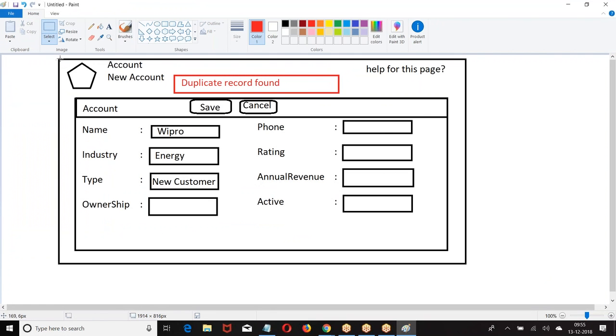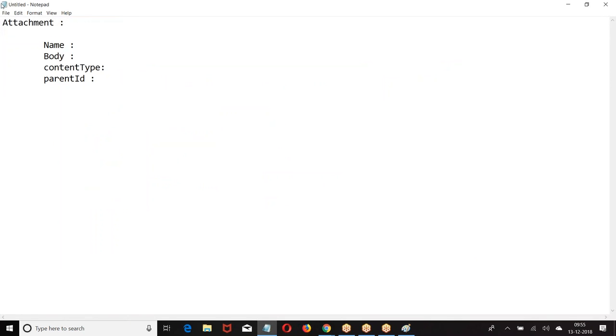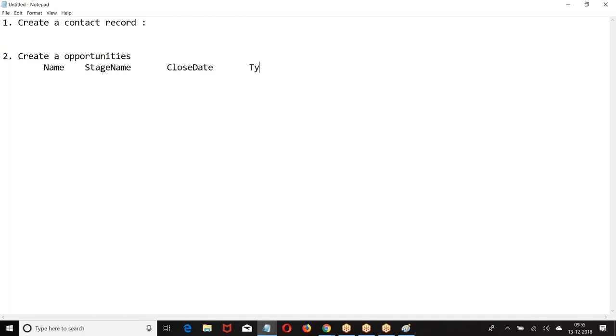My next example is: create a record for the contact. Create a contact record. Create opportunities.